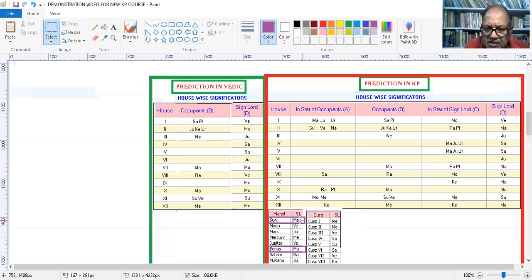Now we have to see the sublord of Sun. What is the signification of the sublord of Sun? It is Mercury. So look for Mercury first of all in this A column. Mercury is signifying the 11th house, which according to me is the best and the most auspicious house of the horoscope. So Sun during its antardasha, pratyantardasha, mahadasha, whatever, will give the result of the second house. And since its sublord Mercury is signifying an auspicious house, it has auspicious and positive significations. So Sun will give a very good status to this native. It will give good accumulated wealth.